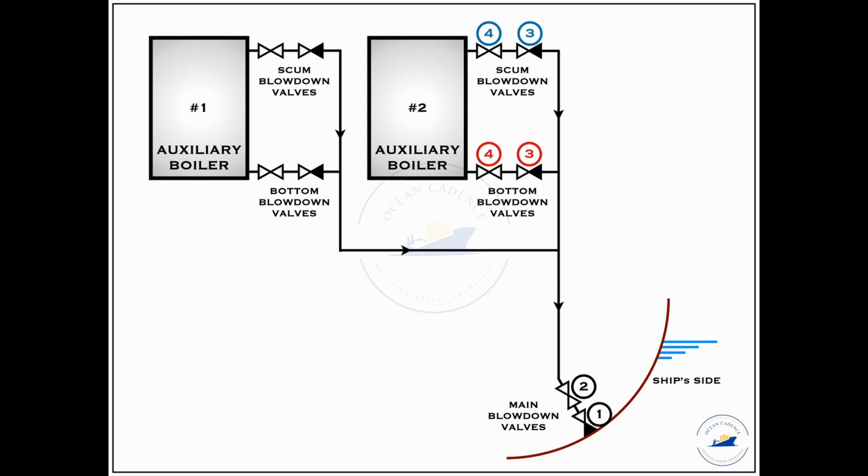For carrying out the blowdown, again the process will be the same. First we open valve number 3 and then valve number 4, be it for scum or for the bottom. By the opening time, that is the amount of time for which these valves are open, we limit how long the blowdown is carried out. Usually we carry it out in a way that the level is maintained just above the alarm level, so as to make sure that the boiler is always run in a safe condition without any of its systems being adversely affected.